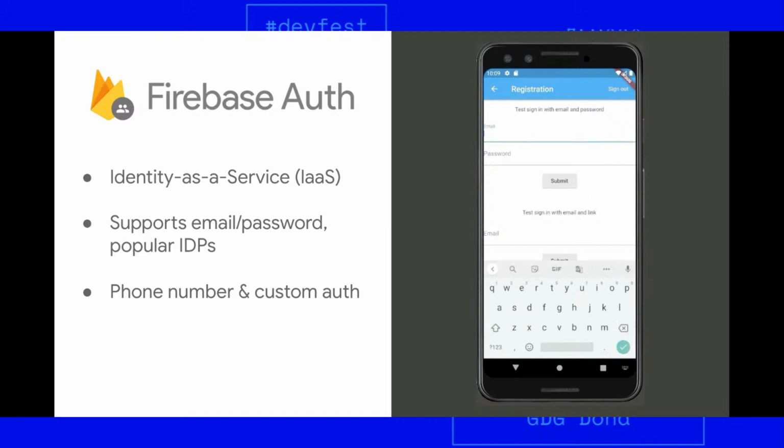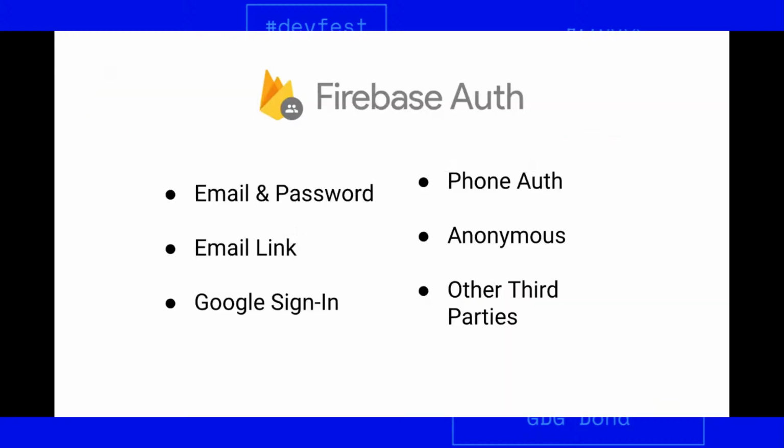So the first feature that I want to go over is authentication. While it's not the most flashy feature, there's always that one hackathon judge who's going to ask you about security, so you might as well just toss it in since it's easy enough to use. Firebase authentication will allow your users to log into your app using a username and password, a phone number, a third-party identity provider like Google or Facebook, or a few other options.